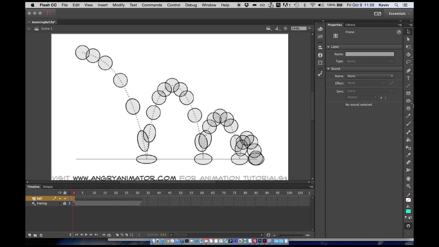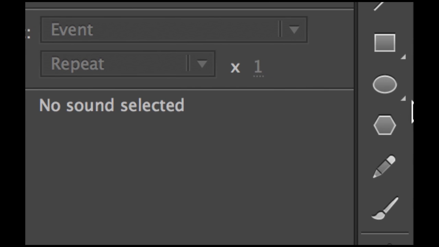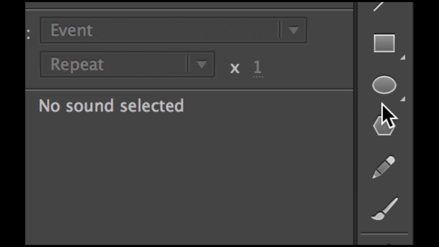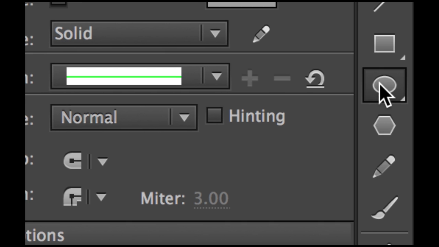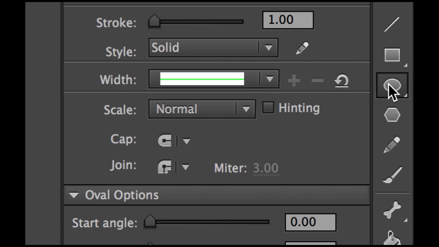So let's look at some of our tools over here for doing illustration. Well, you've got these circles and squares and stuff, and I could try to draw a perfect circle, but you know what? Luckily, I'm living in 2015, and this is awesome, and I've got this circle tool, and that's great. And I can look at the properties. Once again, everything I draw and create in Flash is actually going to be an object, and I'm thinking like an object-oriented programmer, and that's cool. I'm going to make an object that's a circle.